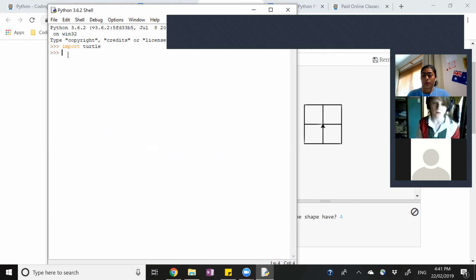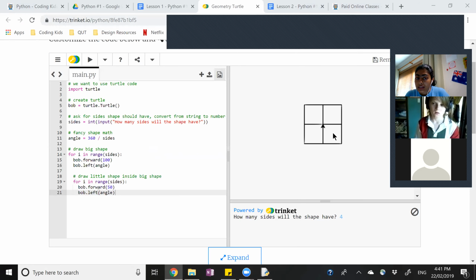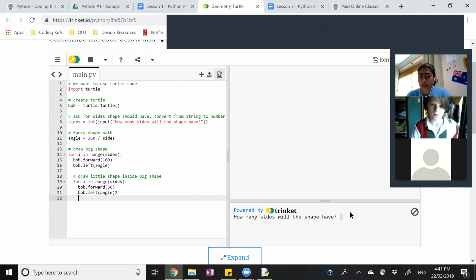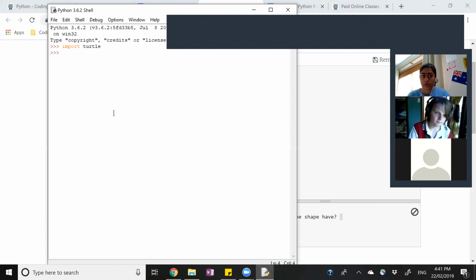And now what we want is to create an actual turtle. A turtle is like this little cursor thing. If you look back on the screen, it's the cursor that actually draws stuff on the screen here. Right now it's just this little arrow. We can make the turtle move up, down, and change color, but it's the main thing that controls the lines that we're drawing.